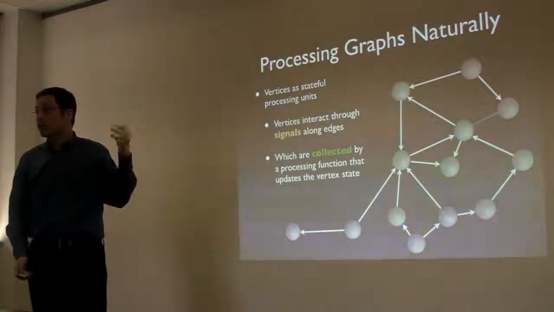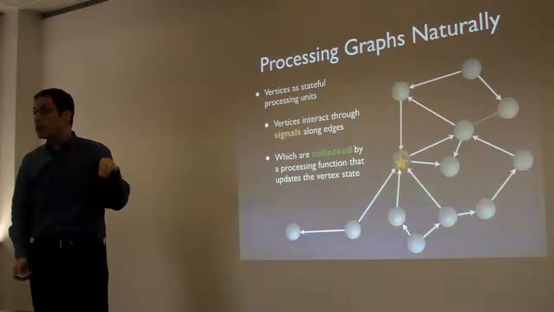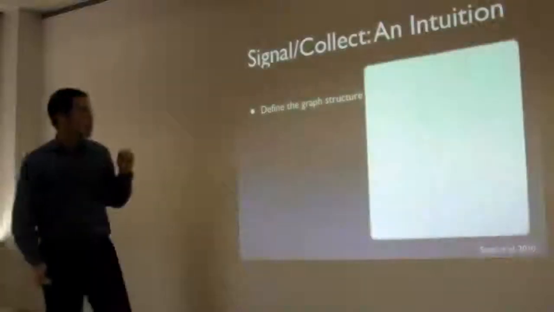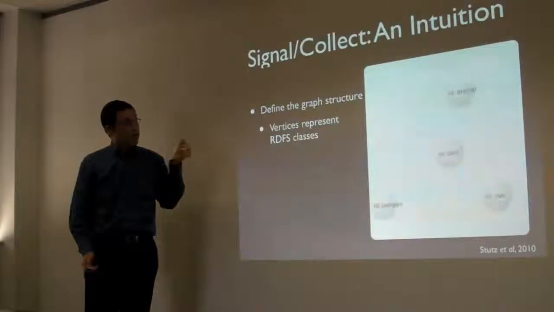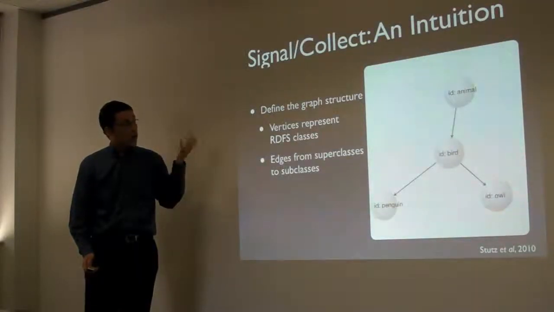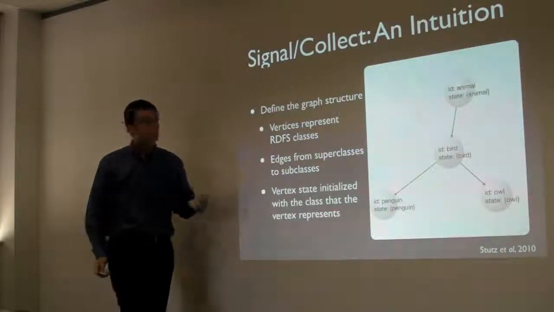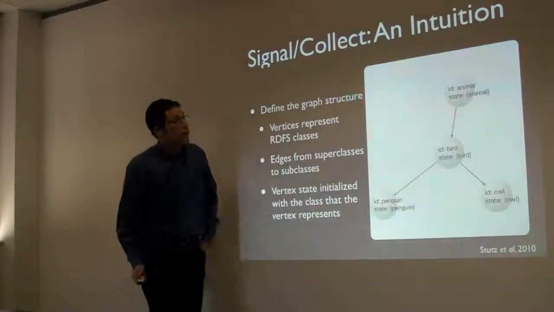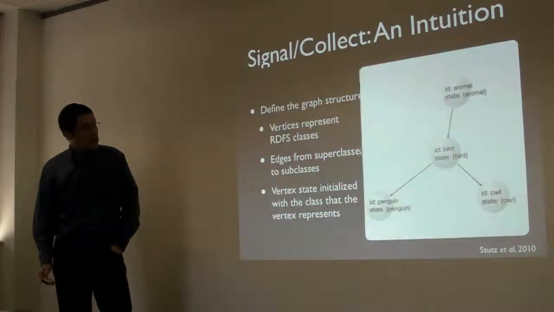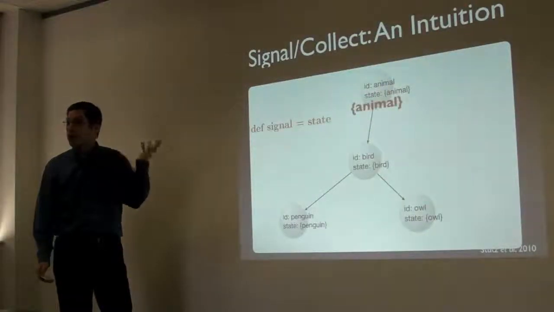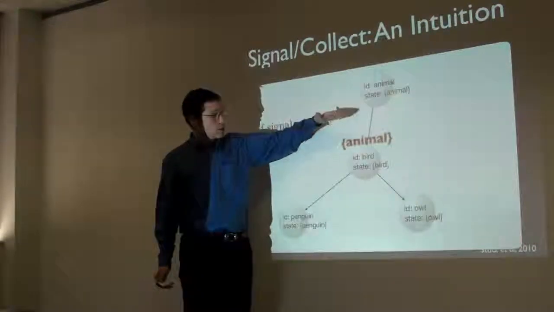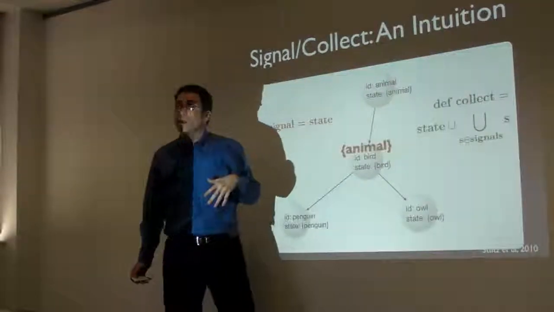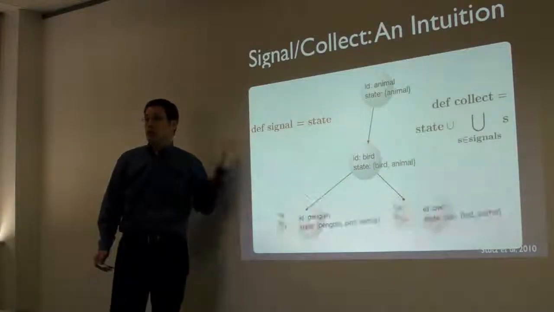So we came up with this thing called Signal/Collect where we say, what if we try and do this naturally? So we essentially have two things. We have signals that go between the nodes and we have collect functions, some processing happening in the nodes. Just to show you RDFS subclass reasoning, just a subclass element as Signal/Collect. So we have vertices, those are the classes. We have edges, which are the subclass relationship. And we initialize the state of each of these vertices with the value, sorry, with its own class, right? With the edge that it gives. And what we need to do now as a process is a very simple thing. We need to send down a signal. And as an example, we'll just send the signal, what is my own state? So we send the state down and now you need to update and you need to do the collect. And to collect is just a union of your own state and all the signals that come in. And eventually this thing is going to converge to an RDFS subclass reasoning. So this is relatively clear.